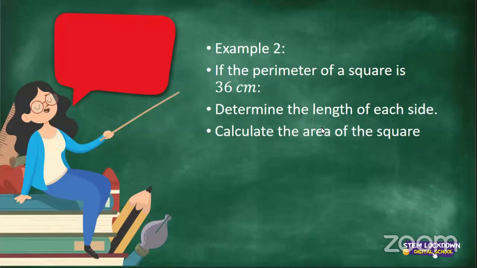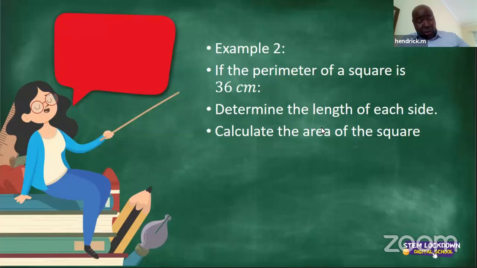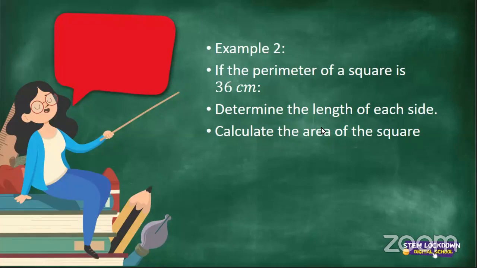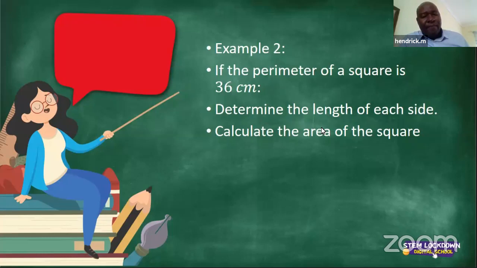Each side would be 9 centimeters. Okay. The length would be 9 centimeters. How did you get 9 centimeters? I divided the 36 by the number that fitted in. So I just went up from 1 all the way up to 9, seeing which one. So you divided 36 by 4. Yes, I divided by 1, 2, 3, all the way up to 9, and 9 fitted in.